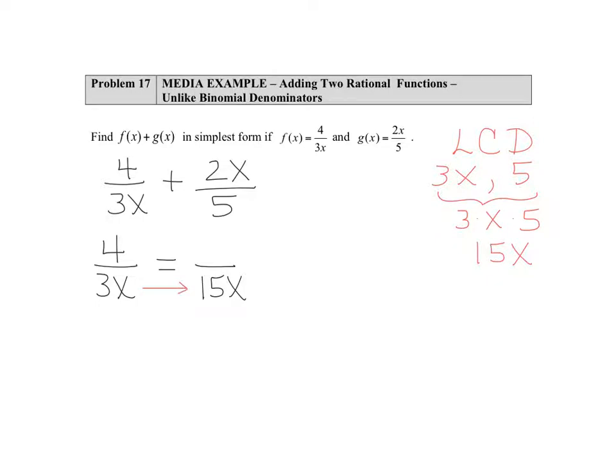We do that by taking a look at the denominator and saying we went from 3x to 15x, so what did that get built up by? It got built up by a factor of 5. So we'll do the exact same thing to the numerator to find the new numerator, and we get 4 times 5 is 20.